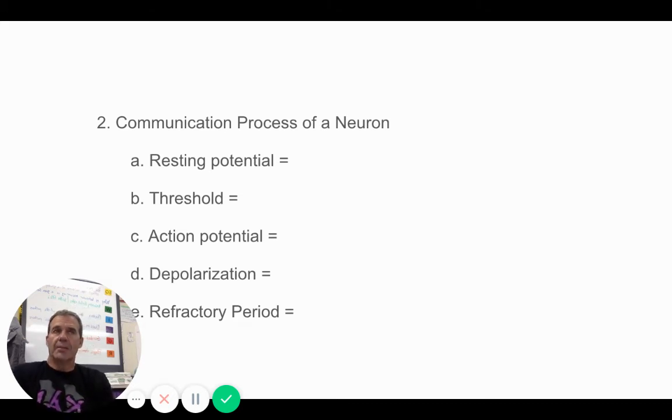So when, like if I say to move your big toe right now, okay, there are multiple neurons in your brain responsible for moving that left big toe, and the first neuron that fired tried to get the second neuron to reach threshold, and then eventually there would be movement of the big toe. All right, action potential is when the neuron actually fires.